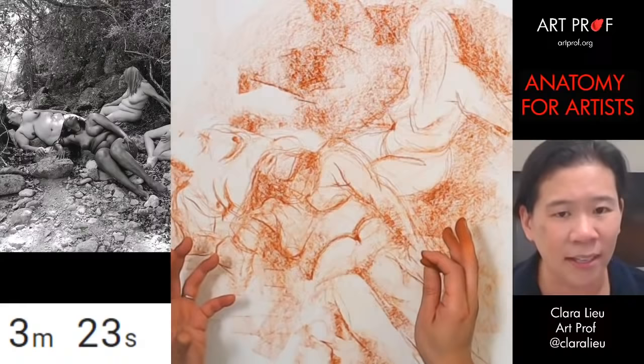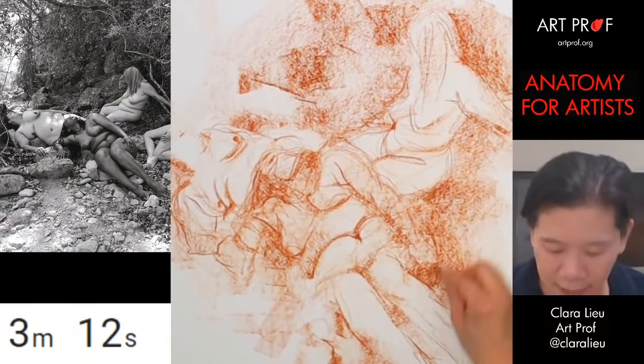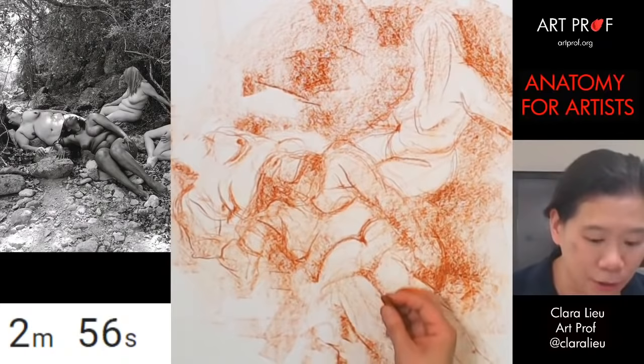So what I'm gonna do here is just block out this whole area and get it really tonal. So this is what I said earlier about losing your marks and then bringing them back, because now I'm gonna start to define the backside a little bit more. We're gonna block in more of these legs so they have a little bit more tone.